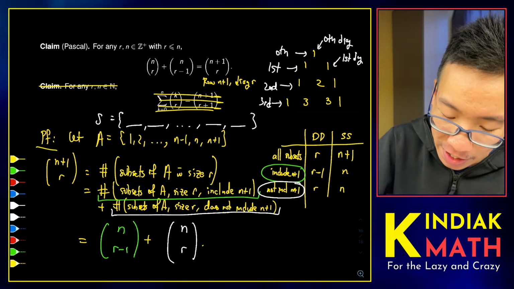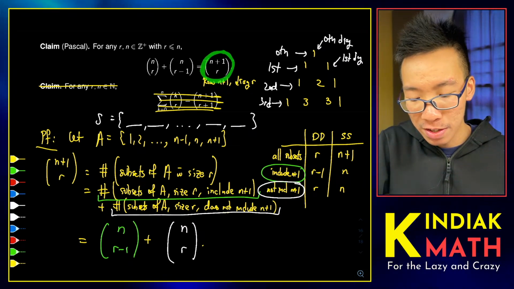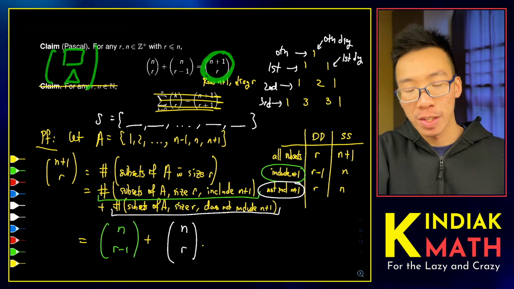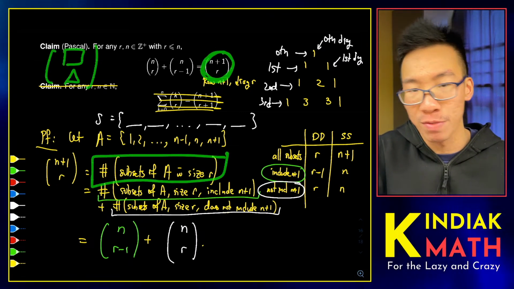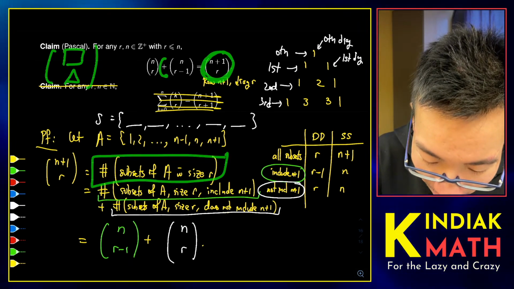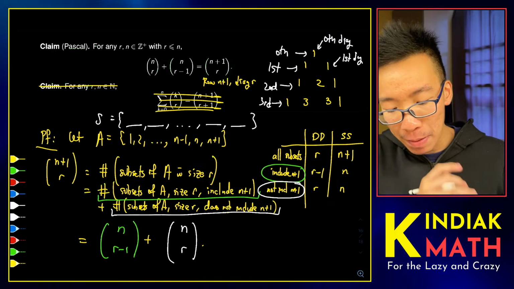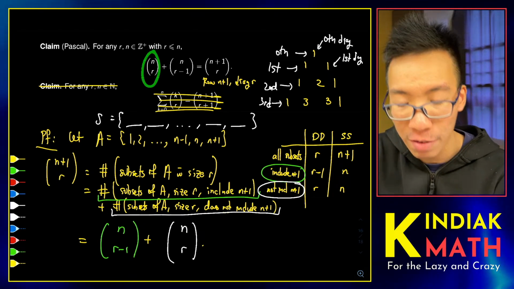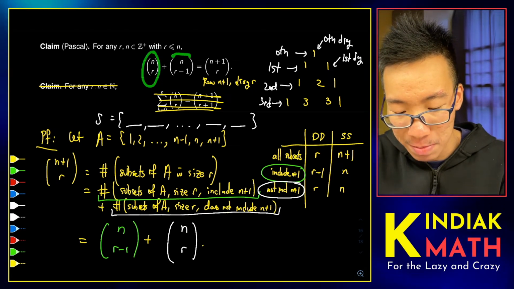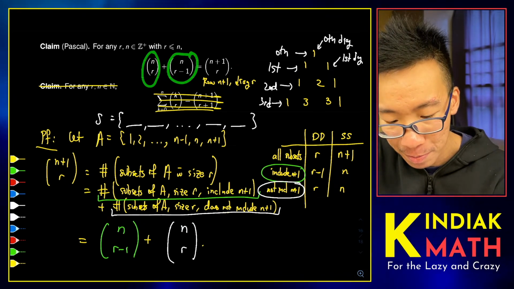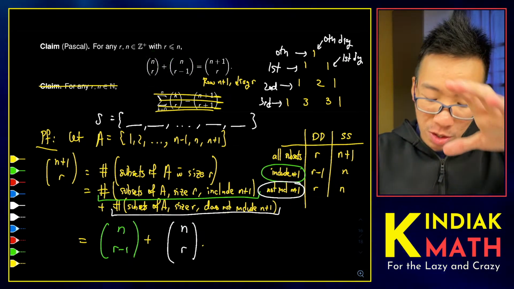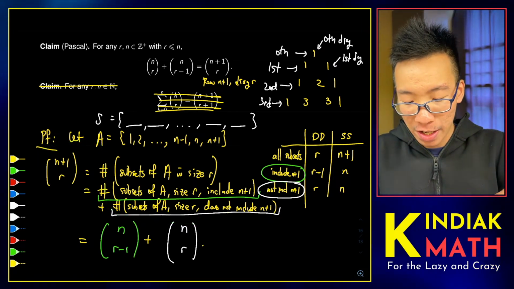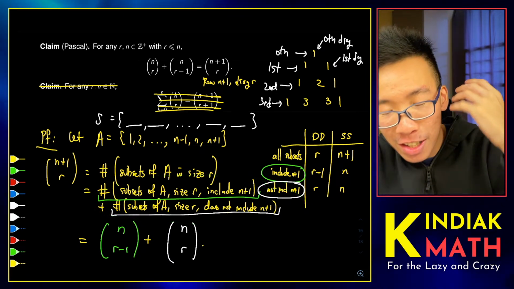The first one is the fact that we have an expression of the form something choose something. This tells us that we need to count subsets of some form. Secondly, we have a plus sign, and we need to add two things. And these two things are going to be subsets of n with size r and subsets of n with size r minus 1. So somehow we need to piece all the pieces together to obtain our result. And this is how we do it. Again, I did not learn this proof.